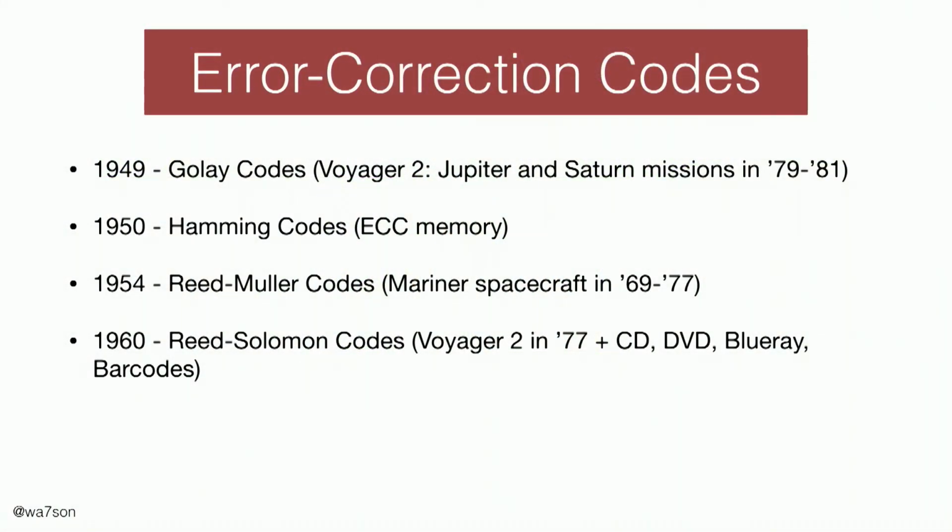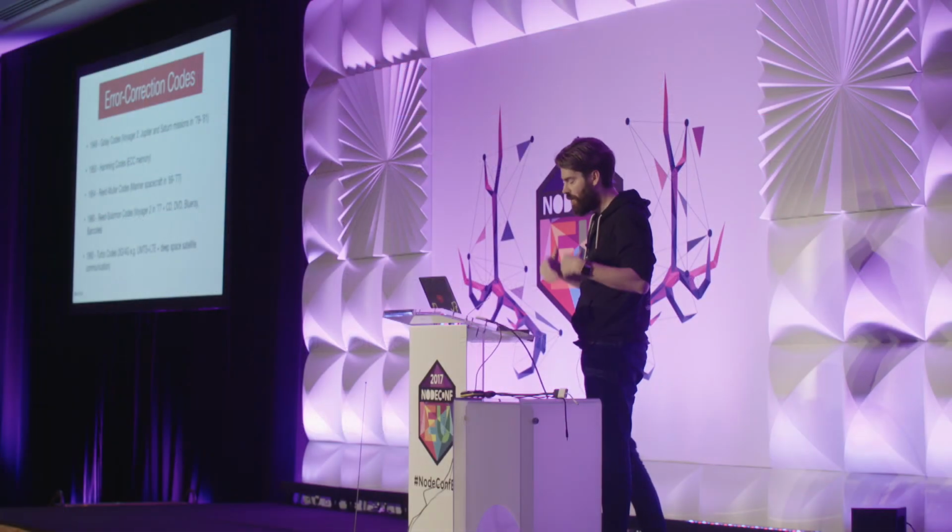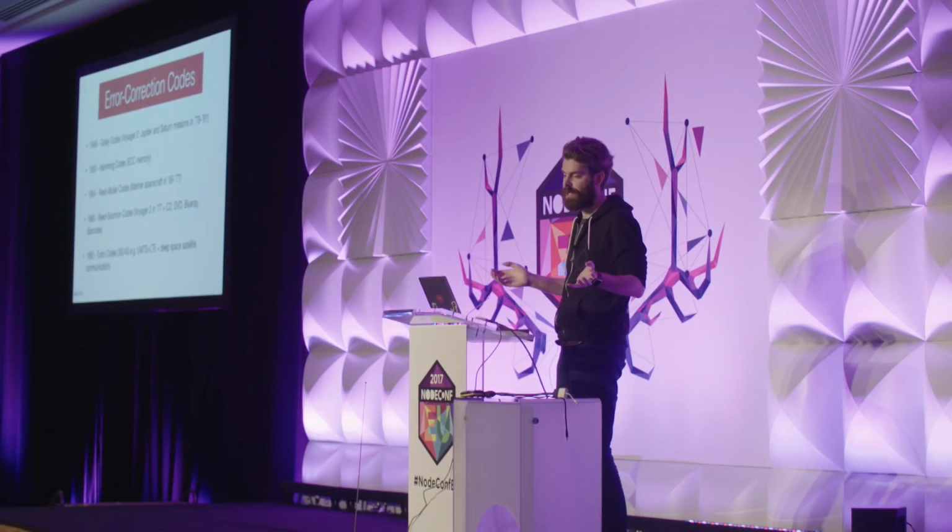So the reason why, if there is a scratch on your DVD, it still works is not because you have a super powerful laser that can kind of look through the scratch. It's because it's using Reed-Solomon codes to figure out what the missing bits are. You don't go back and get a new CD. You can actually figure out what the missing bits that were supposed to be there in the scratch were. And then today, everybody is using turbo codes. So your phone in your pocket, using LTE, is using turbo codes. That's basically the new kid on the block that everybody's using today. It's used in everything from deep space satellite communication. Like today, that's the thing.